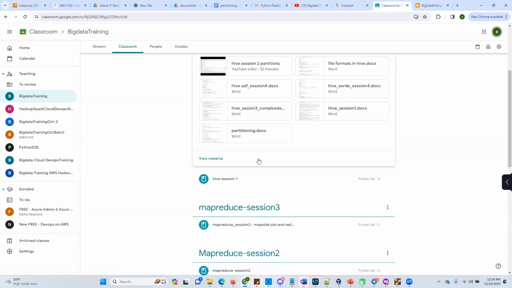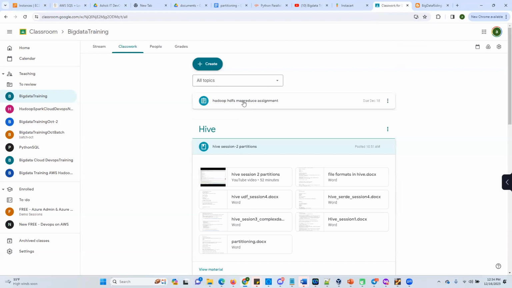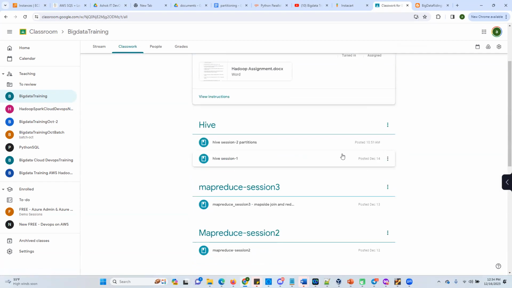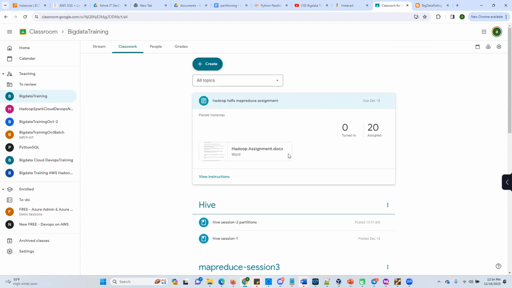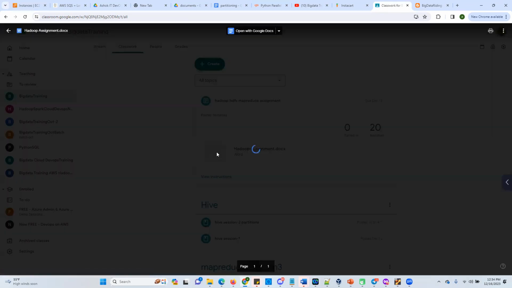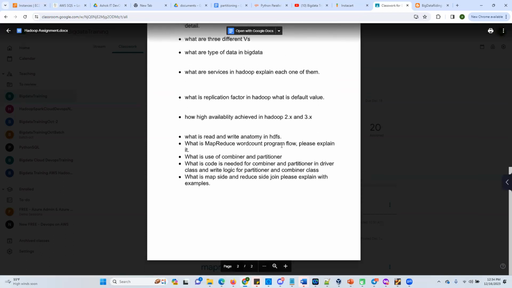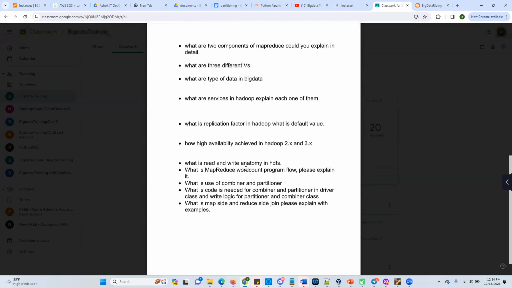So assignment I have given, I think everybody has got the assignment, okay? So you complete by day night, okay? Whatever help you want to take from anywhere, you take it. But whatever answer you write, just understand the answer, okay? That will be helpful for you for the interview, because these are mostly interview kind of questions, right? So theoretical plus practical, both are there, right?